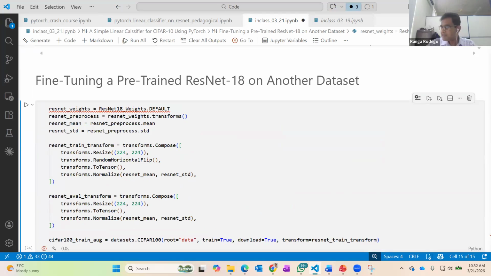So ResNet. For that, we need to import. This we forgot. We have to get ResNet weights from Torch Vision.